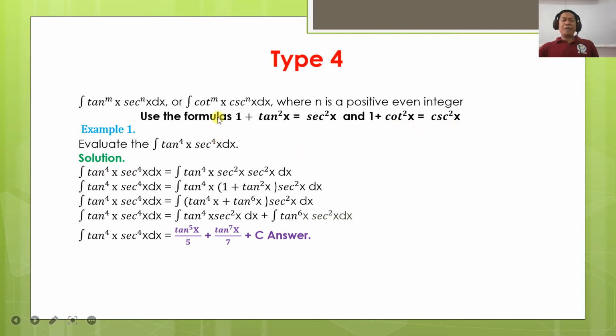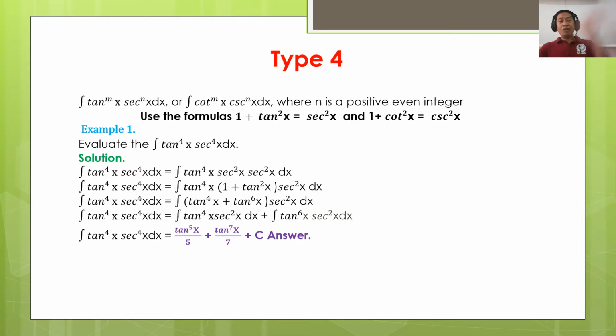So, ano ba yung pinaka-concept nito? Ang pinaka-concept class, depende sa magiging problem. Example, evaluate the integral of tangent x to the 4th power times secant x to the 4th power dx. Ang unang ginagawa class dito, parehas dun sa sine and cosine, kailangan nyo pong mag-separate ng isang secant squared. Gagawin nyo po yun kapag tangent saka secant yung magkasama. Isang secant squared yung kailangan mong ihiwalay. Ngayon, anong purpose? Ang purpose po niyan, derivative.